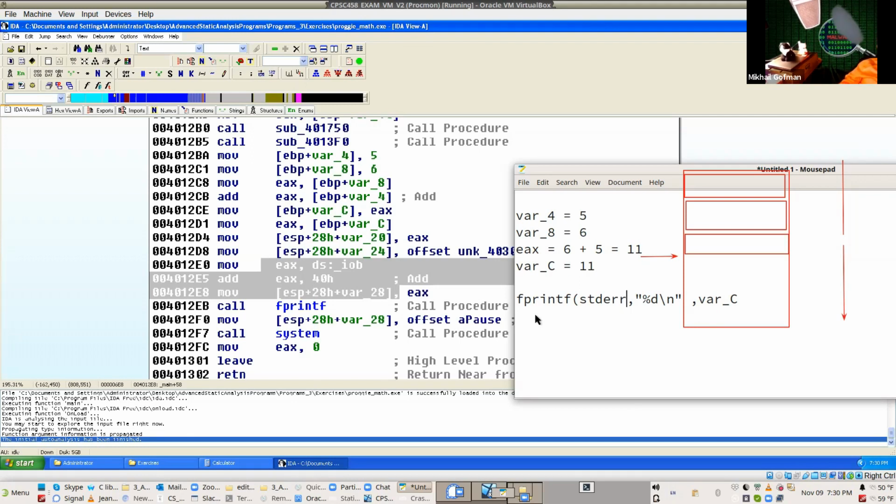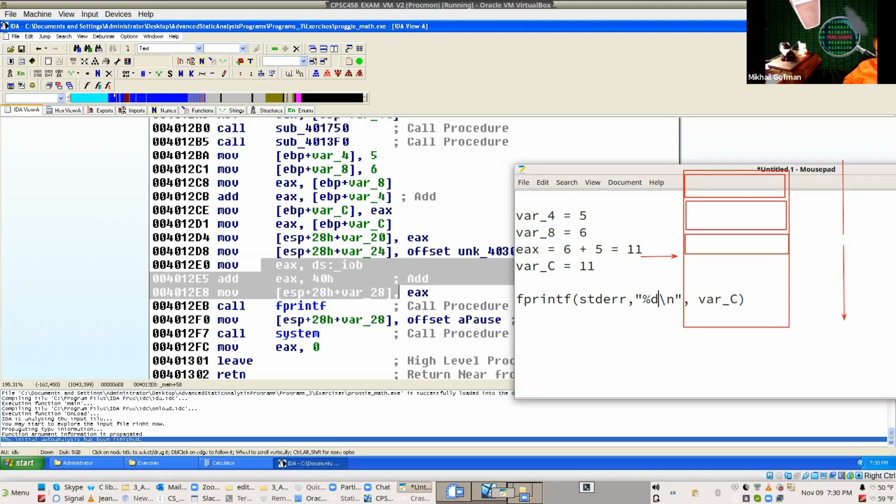Now, what do we do next? Well, we call function fprintf. So we just called function fprintf with those parameters. And what have we got here? Basically, we want to print into the error stream the integer value of variable c.